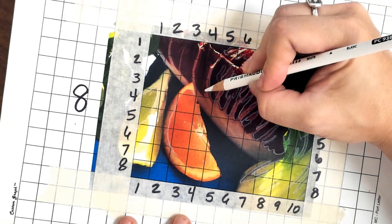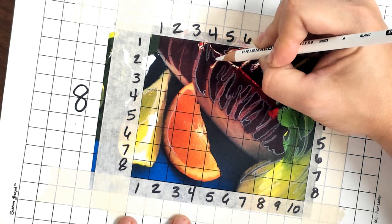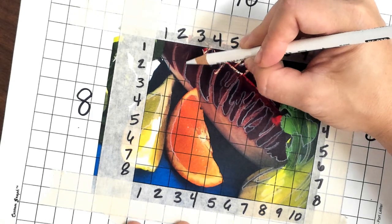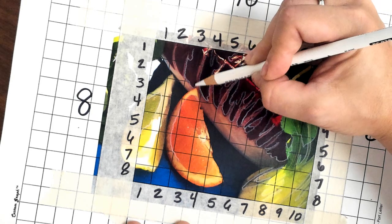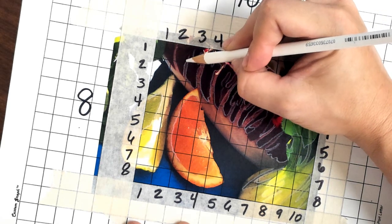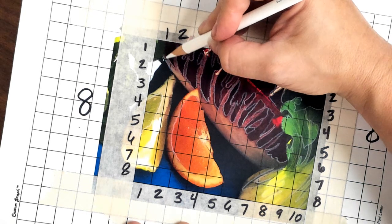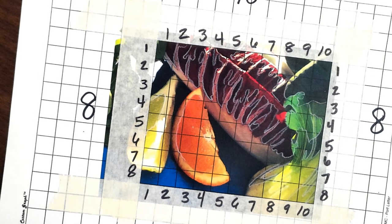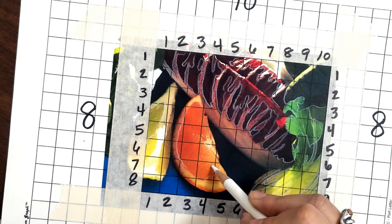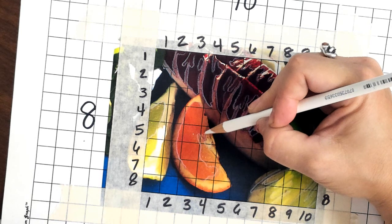But again, this is also going to prevent you guys from generalizing these shapes. It's another big problem a lot of people have when they are dealing with shadows. They just want to generalize them, plug them in real quick, fill them in with a single color, and just let it go. That's going to give you something that's going to look really flat. This is all going to be about details. And some of it's more clear than other areas.